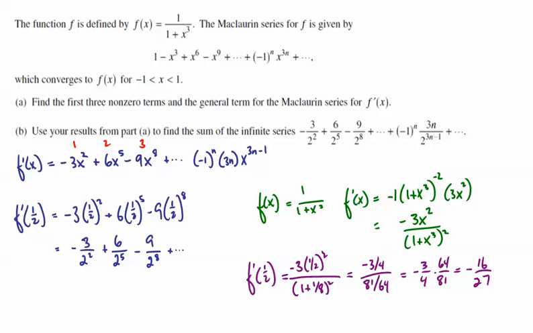So we knew the original function, and we can find its derivative, and we can plug in a half, and we can get a value for it. When that's possible, then that's a great way to go about this. So that's going to do it for parts A and B.